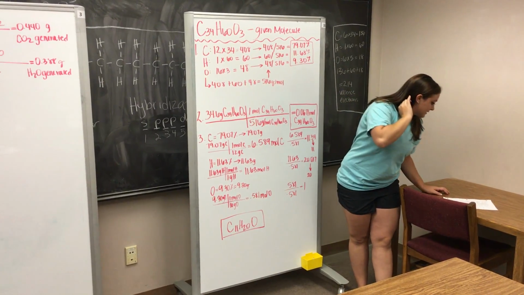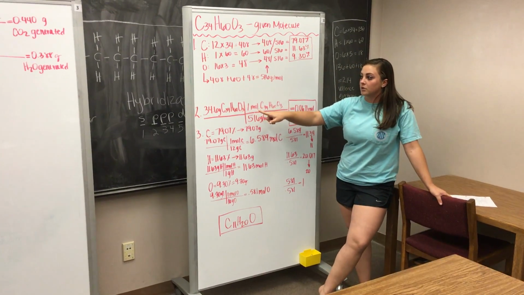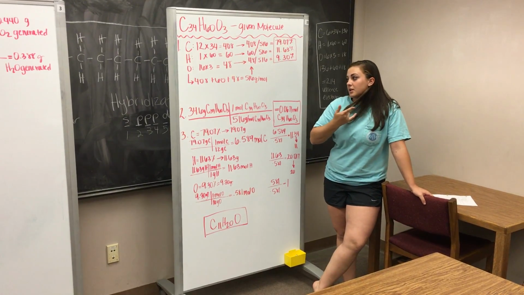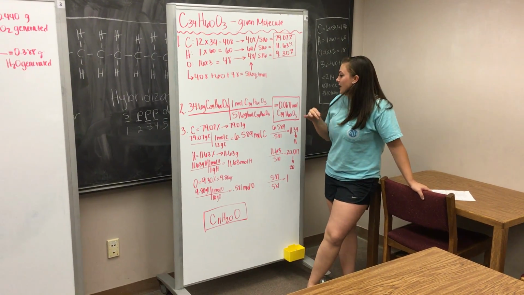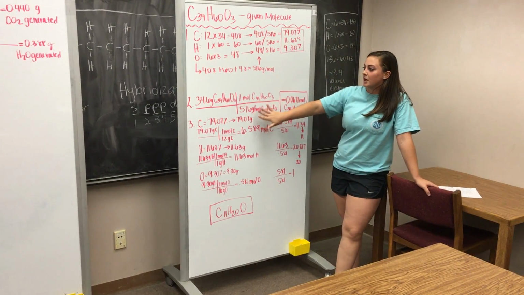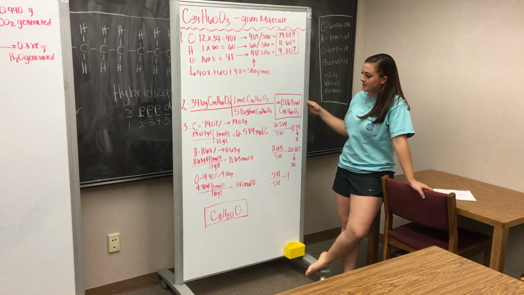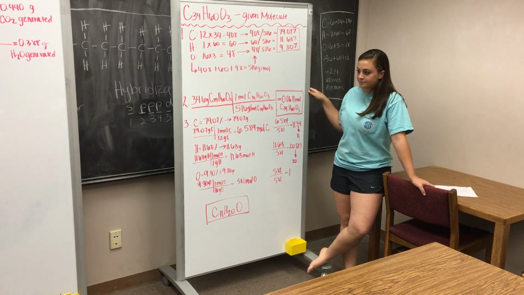And then it says, if we were given 34.6 grams of our molecule, which is C34H60O3, how many moles can be produced with 34.6 grams? And so we did the mass on the bottom and then the moles on top. And so 34.6 divided by 516 is 0.0671 moles of our molecule.